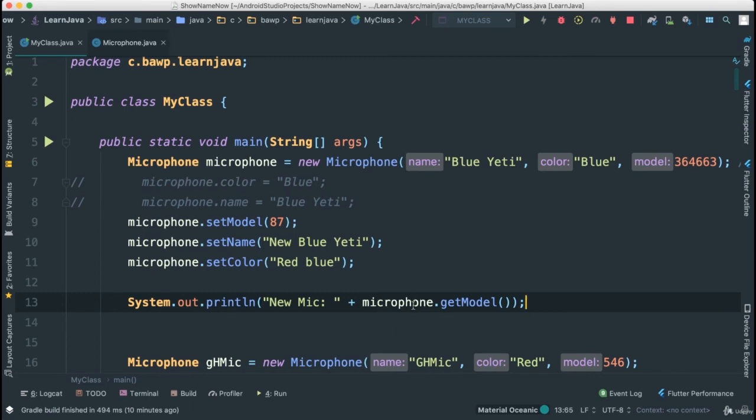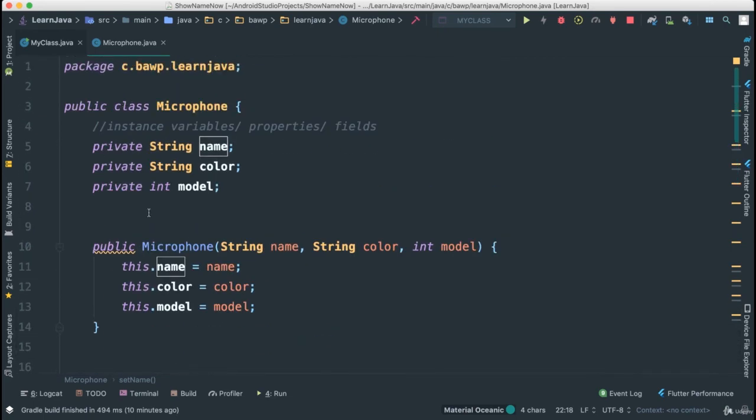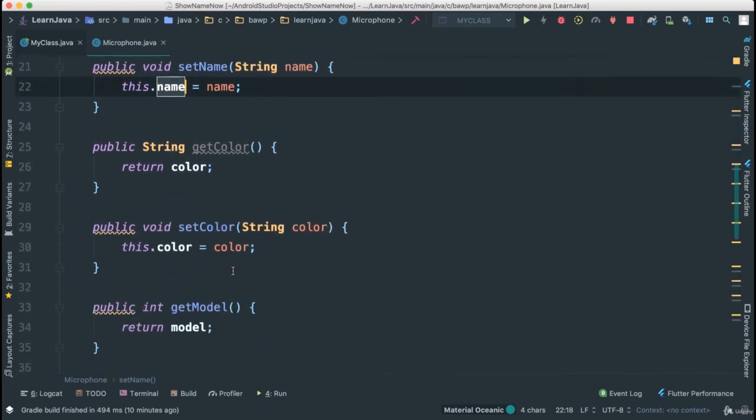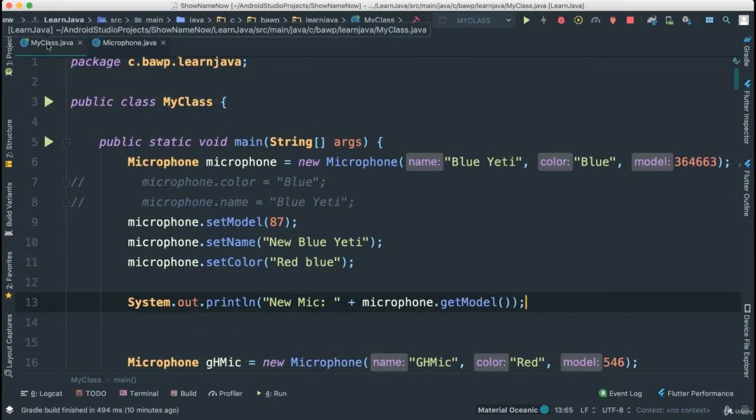I no longer say microphone.model, which is a big no-no because remember, we've changed purposely this to be all private. So anytime we want to access anything, we have to go through the setters and getters. That's the only way. Hence, they are all public. Because if they're public, that means they can be seen outside, right? That is the interface that we have added now.